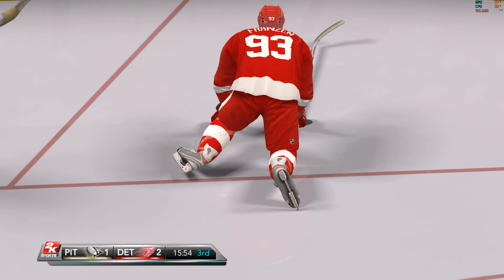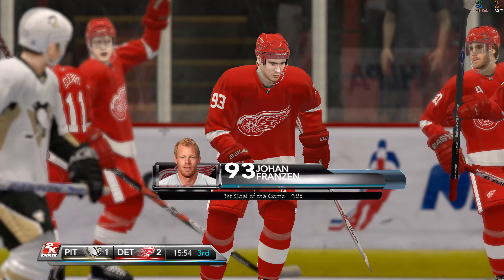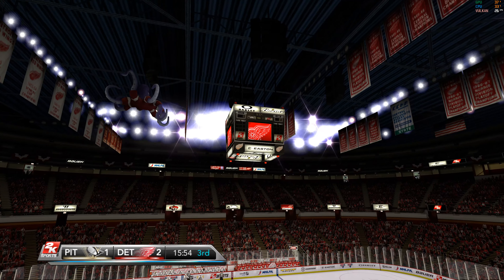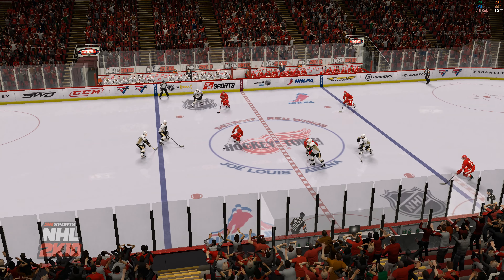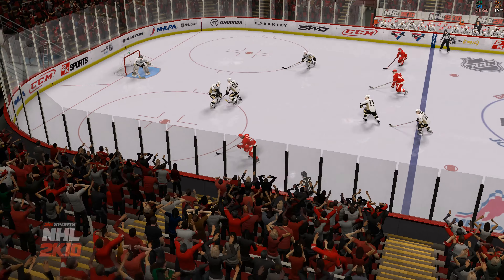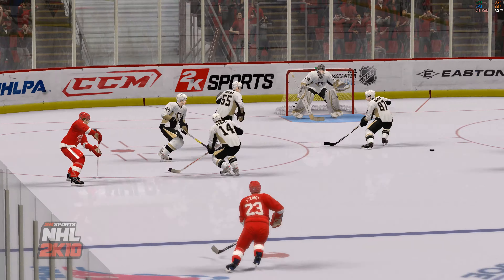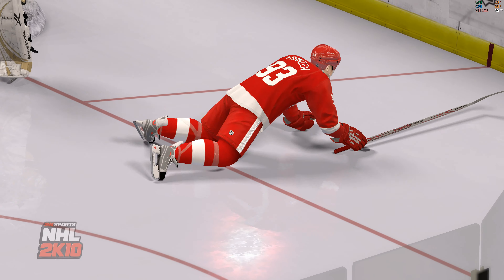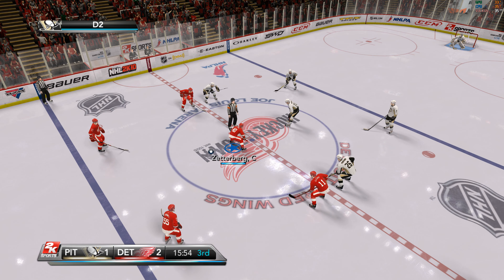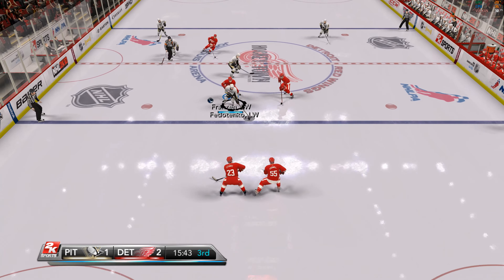I'd love to see a great saucer pass like this one. Let's watch it again — it could not have happened without that assist. Gorgeous play. Sometimes plays like this go unnoticed, but his coach was watching that goal develop the whole time. Superb job. The Red Wings are mighty happy about that go-ahead goal. It comes here in the third period, and one of the hardest things to do in the NHL is come back and win a game in the third.